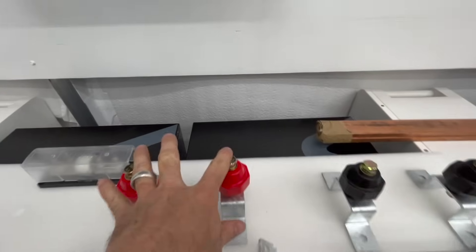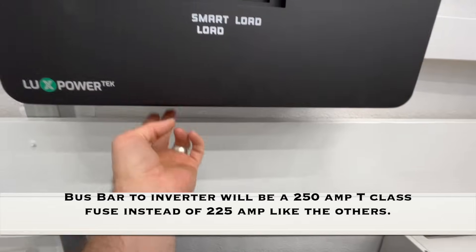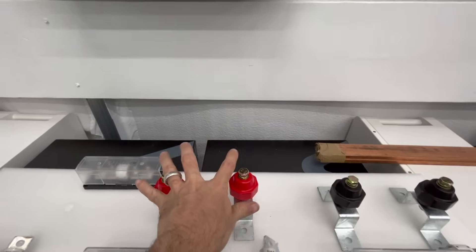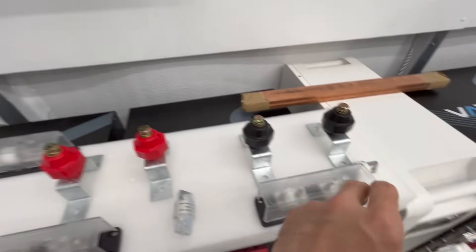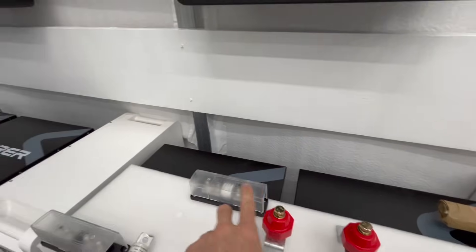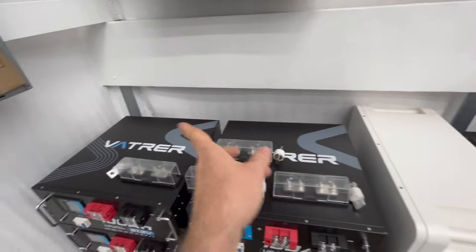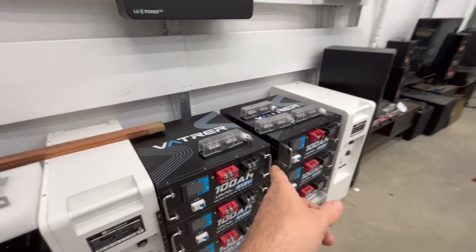The output of this is then going to connect to this T-class fuse, and then it's going to connect into my EG4. Each one of these are going to connect together. For the positive bus bar here, it's going to have six holes in it: one, two, three, and then four is going to go to this T-class fuse, five is going to connect to the other bus bar, and six is going to connect to that bus bar over there. The other bus bar is going to have five holes because it's not connecting to anything over there — it's just got the one connection back to tie them all together.